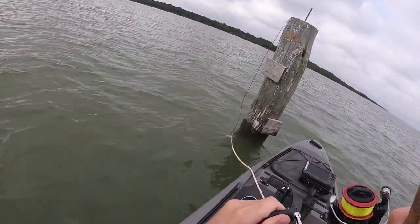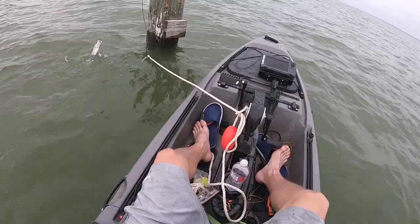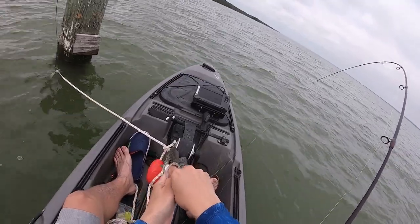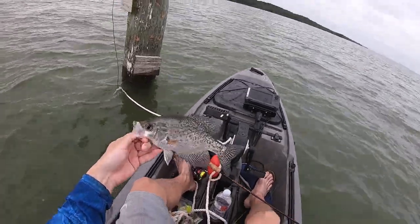That's a good fish. Soaking wet on that one. Another black crappie. Wow. Another black crappie. It's a keeper too.